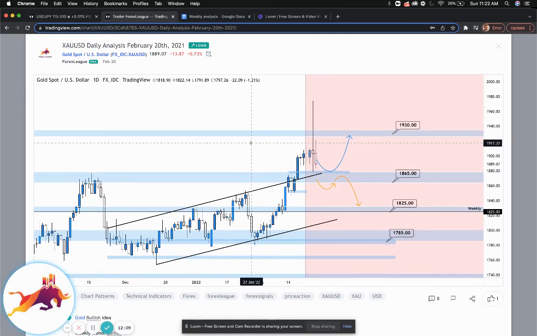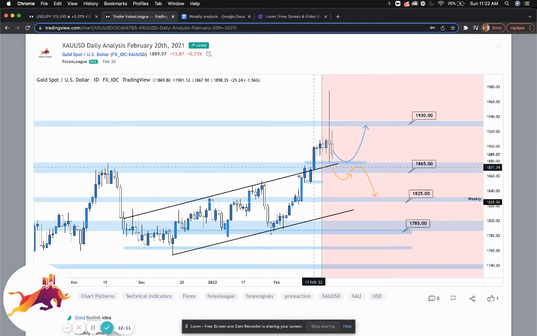Because of all this news and whatnot, we were up here waiting for a pullback. Instead, price action just took off. We had this huge ripsaw candle. Look at all that volume, guys. This candle, this wick is massive. What is that, 1975, let's call it, down towards, we could even round it up to 1910. So that's a 650 pip wick. That's absurd, even for gold. And again, this is the daily, so it's not like we're zoomed in on a lower time frame and this looks exaggerated. This is the daily time frame.